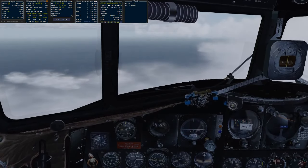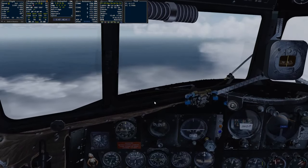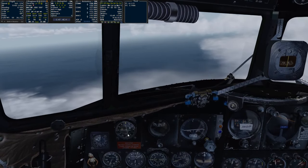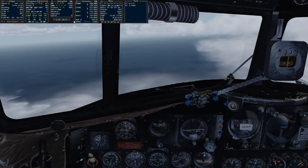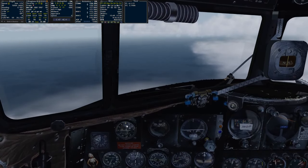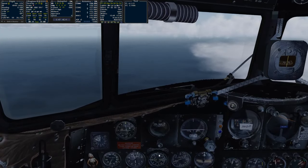Hey, there we go. We're breaking through here, so I think we're going to be in business. All right, so while we're descending down through this cloud layer, let me show you what magnetic deviation fun we're having. Let me adjust here, because we're falling a little bit north, of course. So our heading is 160. We're attempting to intercept a 090 heading by flying 160. That's what that's showing. Meanwhile, I have one compass that's showing me that 160 kind of agrees with that, but this compass over here is showing me 110.